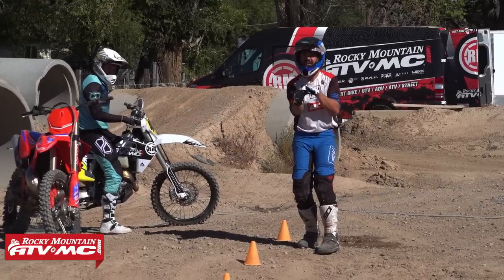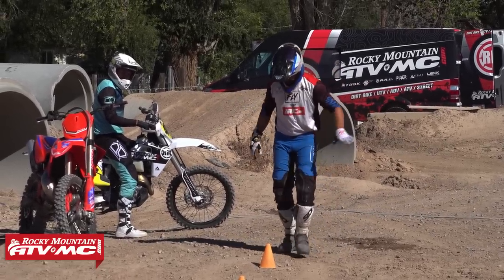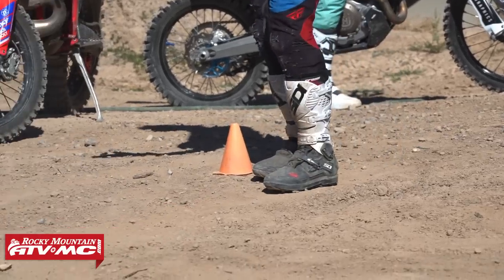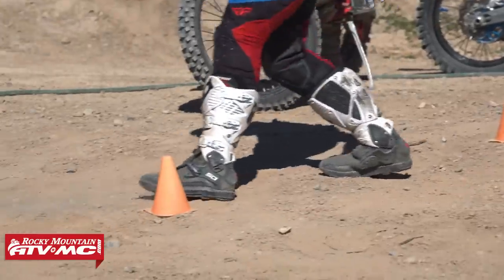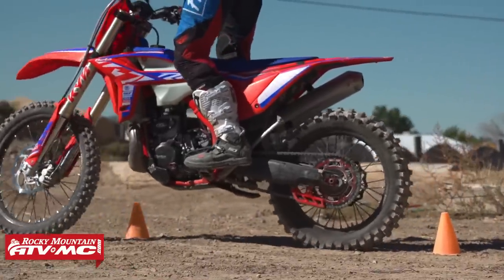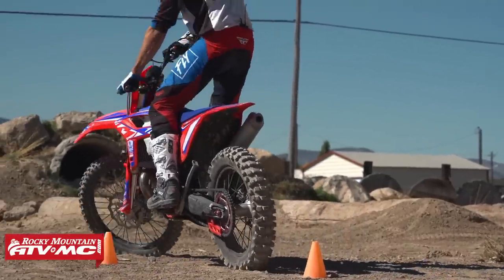We're trying to straighten out that line, and something that's going to help you straighten out that line is aim your front tire right in front of the cone that's in front of you. Does that make sense? Yep. We're trying to get that front tire nice and close on each turn, as close to the cone in front of you as we can. That's going to allow your rear tire to clear and initiate each turn. Does that make sense? Yep.